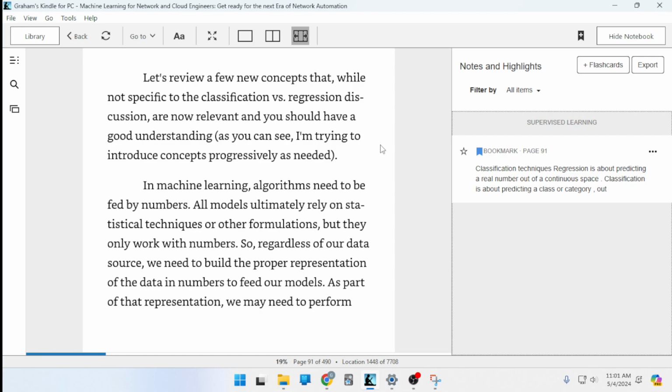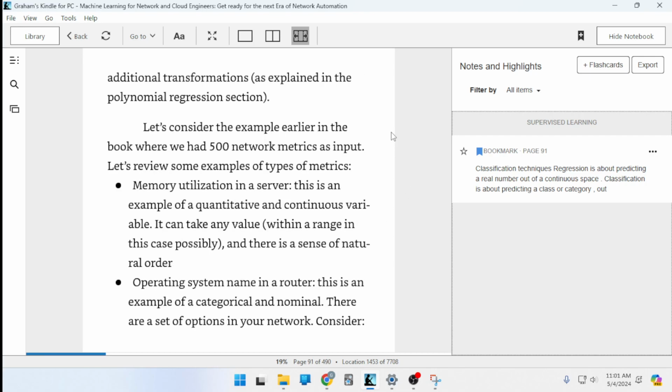So, regardless of our data source, we need to build the proper representation of the data in numbers to feed our models. As part of that representation, we may need to perform additional transformations, as explained in the polynomial regression section. Let's consider the example earlier in the book where we had 500 network metrics as input.